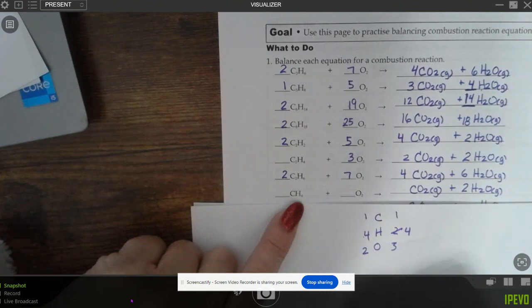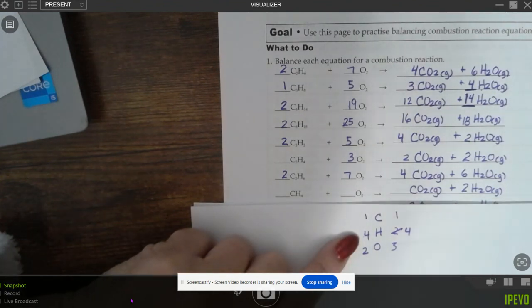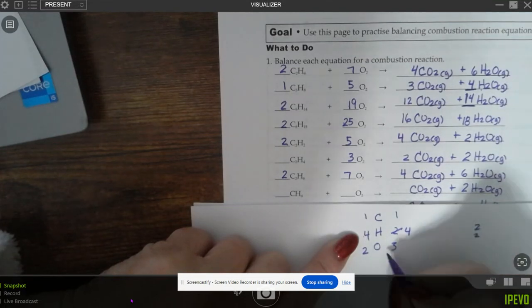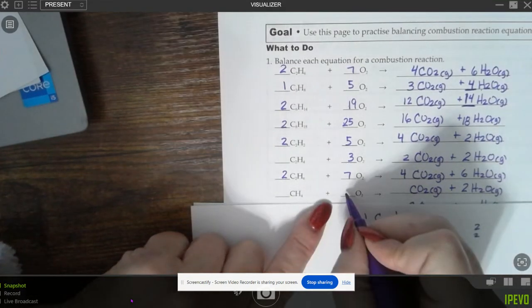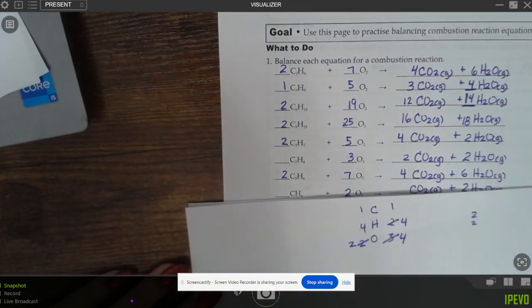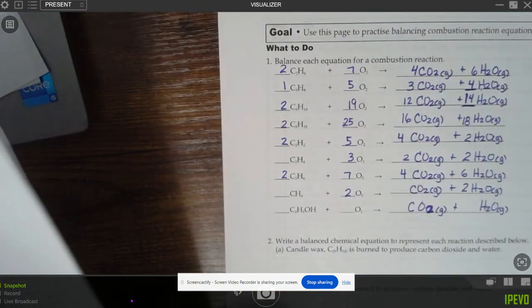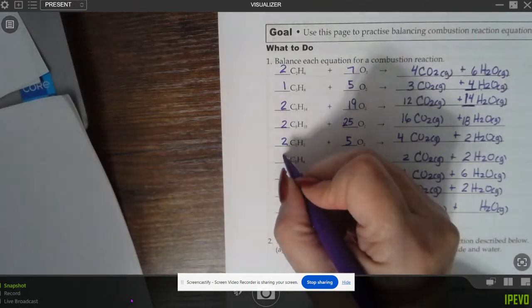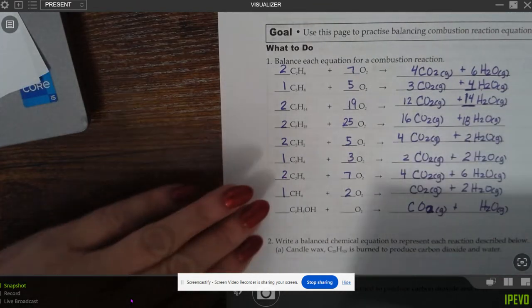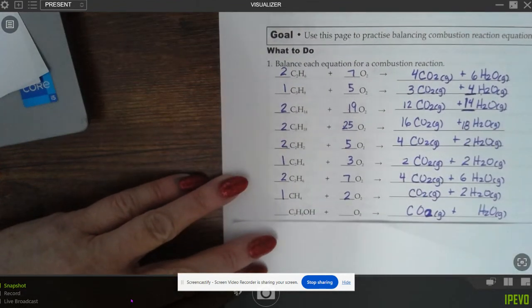Look at that. My carbon and my hydrogen are already doubled. So let's count. I've got 2 plus 2. I've got 4 oxygen. So if I put a 2 here, my equation is balanced. That was pretty. Oh, and I guess I didn't put the 1s there. I wouldn't count it wrong if you leave those blank, but I would like you to put them there just so that I know that you thought about it.